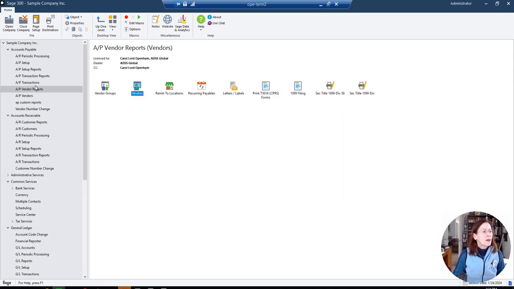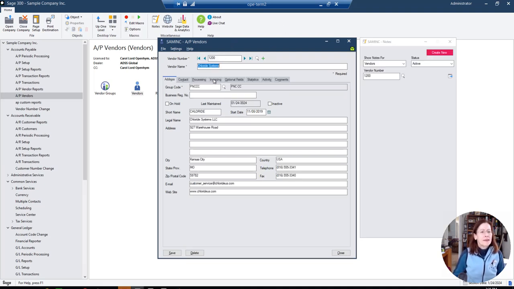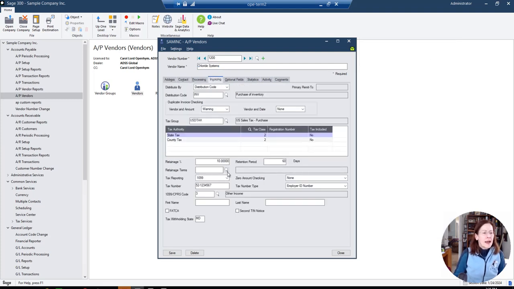So let's pull up vendors under AP vendors, and I'm going to show you a couple of 1099able vendors. The first one in the sample data is Chloride Systems, and you can see on the invoicing tab, of course, it's the same. You've got your tax reporting 1099.